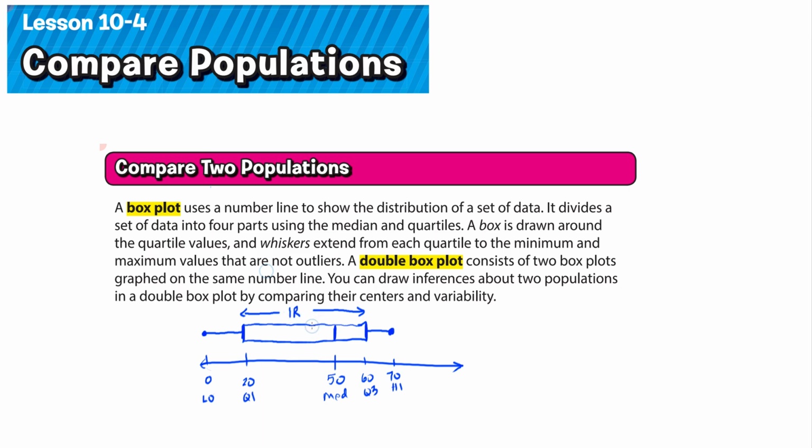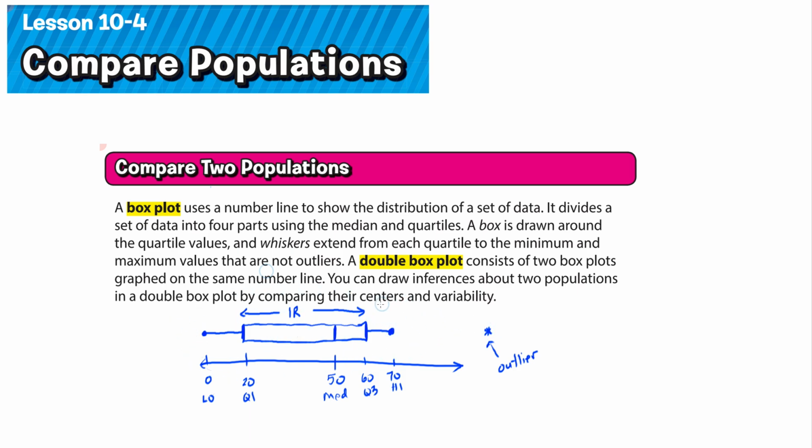So with the interquartile range of 40, I can use that little 1.5 rule that we used in 10.2 to determine if there's an outlier. But on the graph, an outlier would be marked with a little asterisk. So let's say there was some crazy high number way out here. I'd replace that with an asterisk, and the next highest number would be considered the high number. This would be an outlier. When there are outliers, it makes it kind of tough to predict. We're going to get crazy values sometimes.